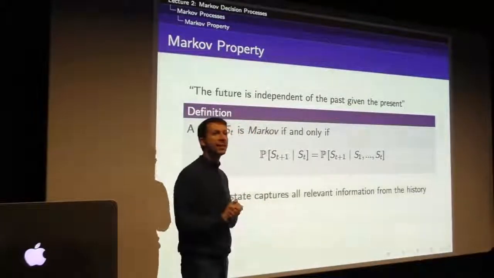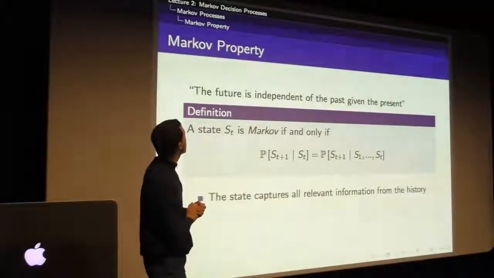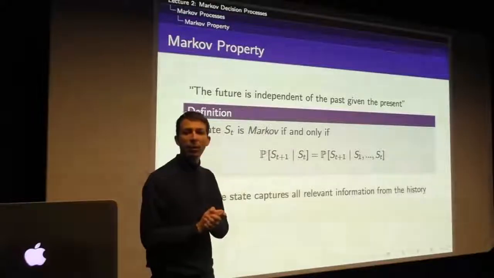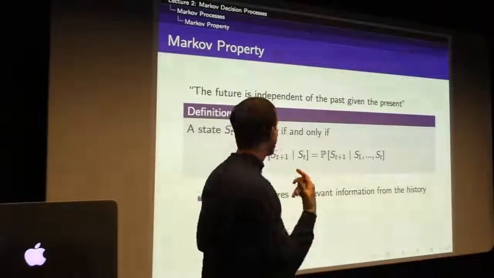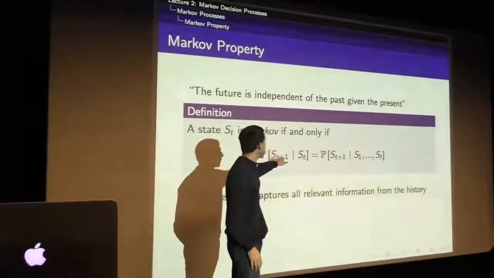So what's the central idea to an MDP? Well, we've already seen this in the last class, but it's such an important concept that I'm just going to flash up this slide again, which is the Markov property. The central idea we're trying to understand here is that you have some state, this random variable S.